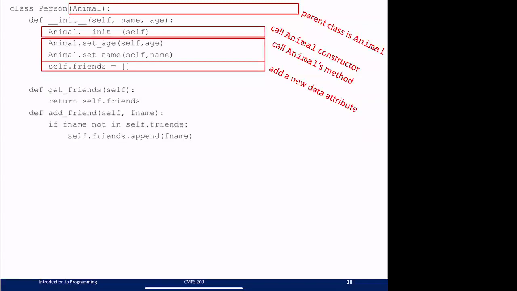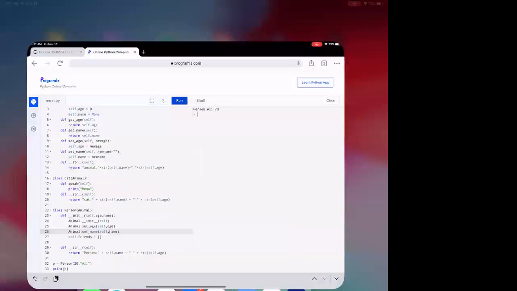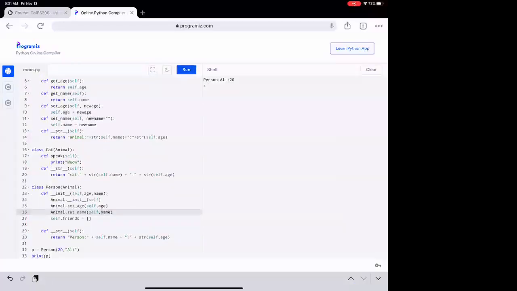I'll skip this. Let's do the speak first. So define a method called speak. All it does is print hello. So I'm going to go here and then add a method, speak, which takes self.